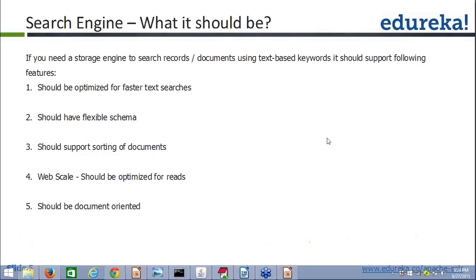Yeah, Rahul says that means that there is a lag in the data coming in and getting indexed. Yeah, there has to be a lag, Rahul, because we generally perform a lot of operations on the data which is coming in. The data has been fetched from a particular resource, like we might be crawling web-based data, and we would be collecting all the documents, which are then converted and broken into tokens. And the analysis is going to be performed on those tokens, and then only it is going to be pushed inside the Solr server. However, we have the near real-time searching feature as well there. We would be discussing that in a little while.